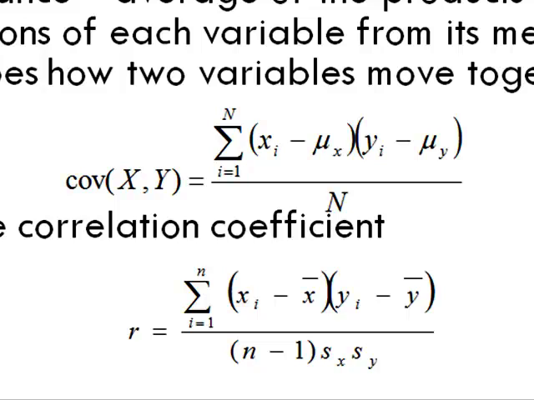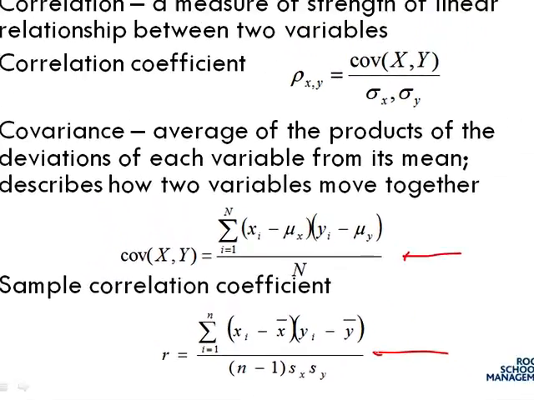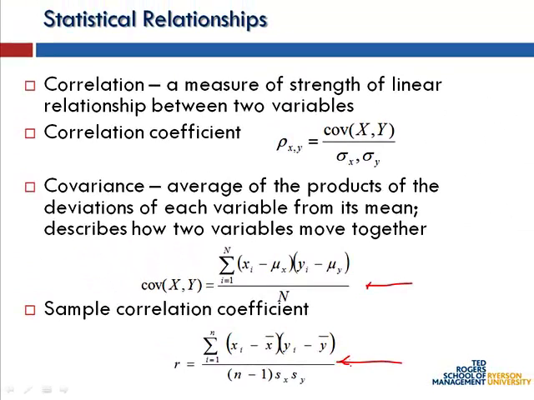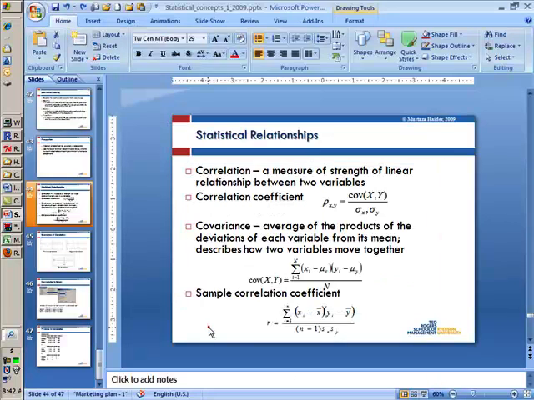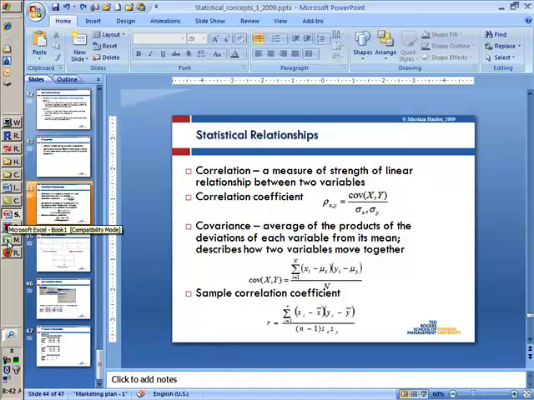So on this slide, the covariance is given here. This is the formula for covariance, and this is the formula for the correlation coefficient. And I think it would be interesting if we were to do this by hand. Let me just show you one example. I'll use Microsoft Excel. So let us switch to Excel to compute correlations.